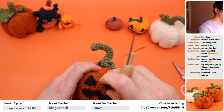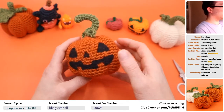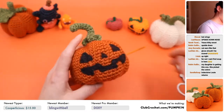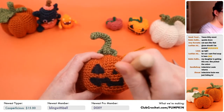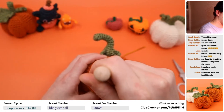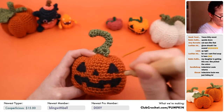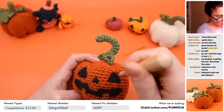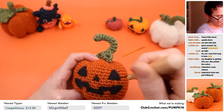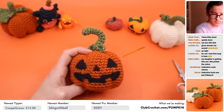Kind of lost its definition a little bit. It looks good. I'll do a little bit more. A little bit more on the eyes too. Especially on the edges of the eyes. Good addition.